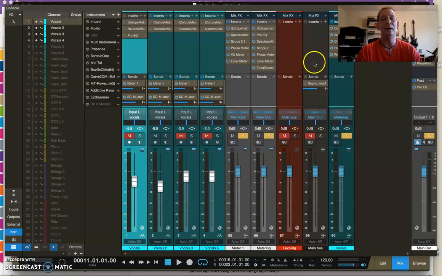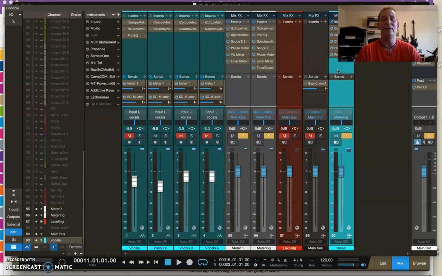Keep in mind that this is the initial stage of processing before we start mixing. This is completely designed to give you a place to fall back to, so that when you do your mixing and your processing for the mix, you can fall back to this bus.